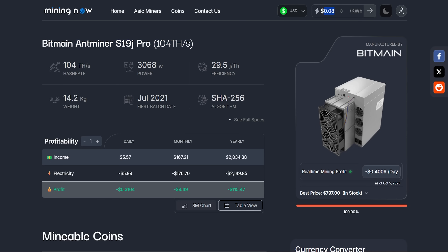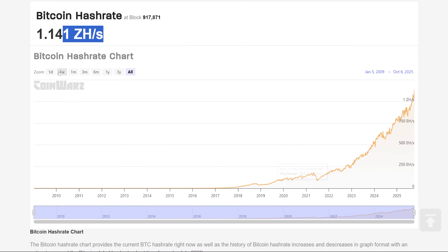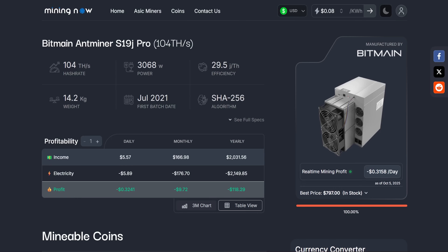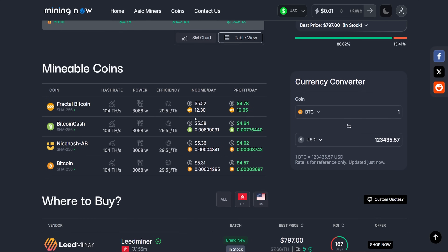At 8 cents — roughly what I have at that other basement — I'm actually losing 31 cents a day now. The hash rate for Bitcoin actually just jumped over the past month, and there's the difficulty adjustment every 14 days, so there's definitely some play with profitability. Looking at the S19J Pro 104, it makes about $5 a day. At 8 cents though, I'm losing. But anyone under 4 cents — this thing makes $2.65 a day. Even at 2 cents electric, they're making $4 a day. Plenty of people with under 1 cent power, maybe not in North America but other parts of the world, are making $4.78 a day on a Bitcoin miner like this.